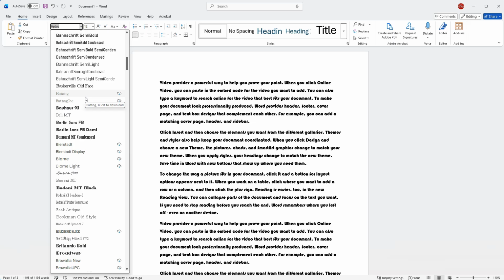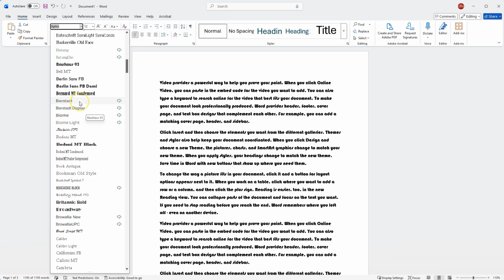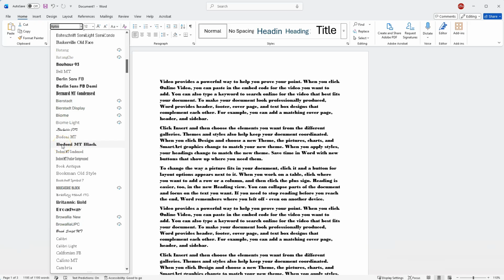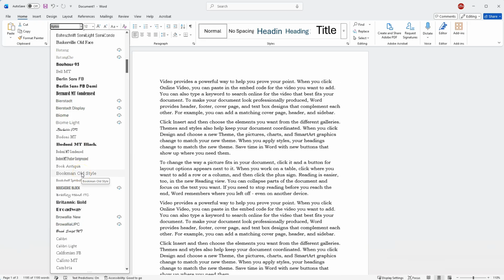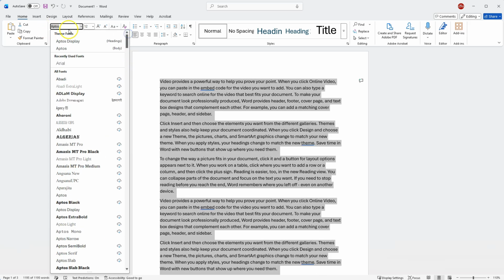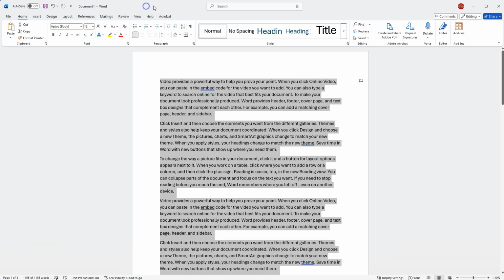But just a good rule of thumb is, if you're creating a document that you want people to read, make sure you use a font that's easy to read. So some of these, like I wouldn't want my whole document being in this font. It's pretty hard to read. You'd want a cleaner font like that. So a lot of times just the default font works great, but that's how you change that.